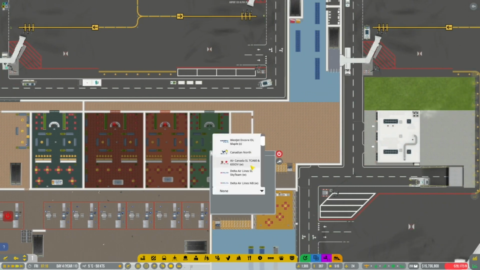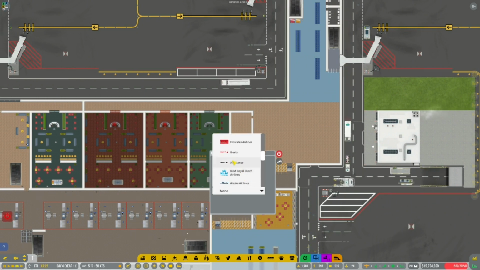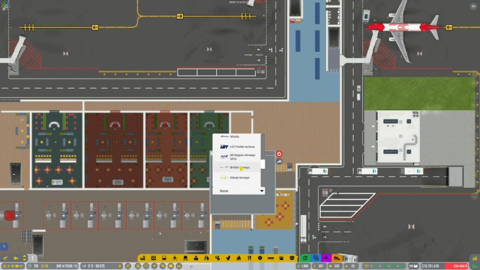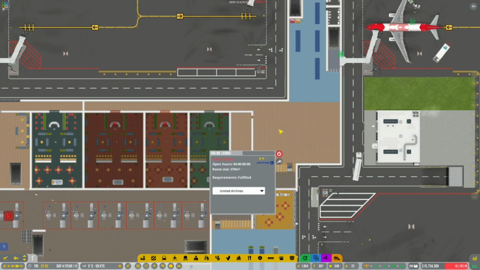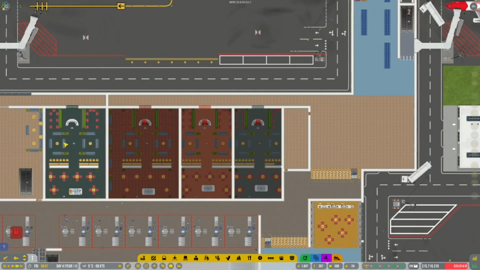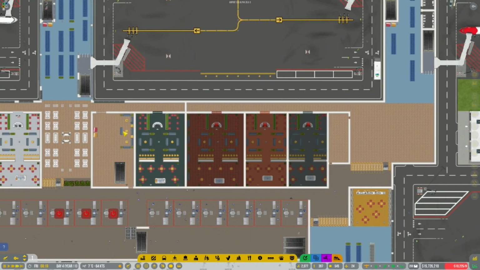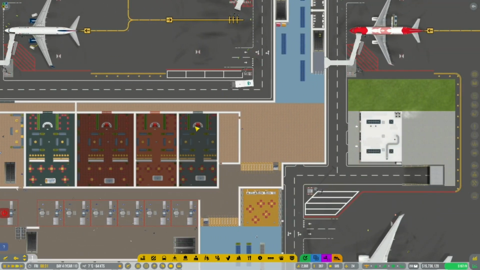And what will also be a medium style over here would be Japan, Philippines, South Africa. None of these I believe should be coming in here. United Airlines, we can get United Airlines. I believe that should be just fine, and then we can open this up and that should be good. So hopefully we'll get some staff to come and work here, and then we've at least got those things up and running. We could probably put in some more windows. Yes, certainly should be doing that.